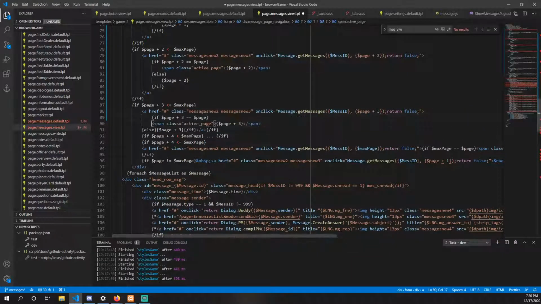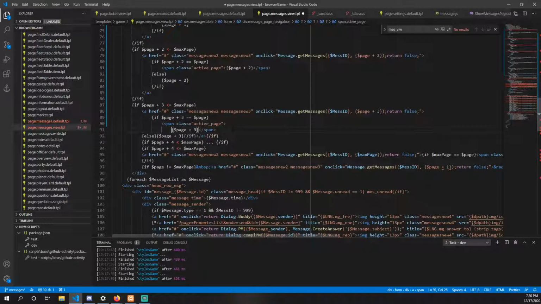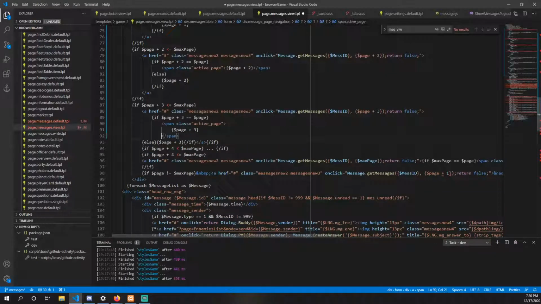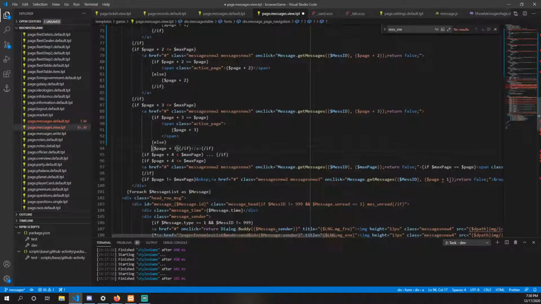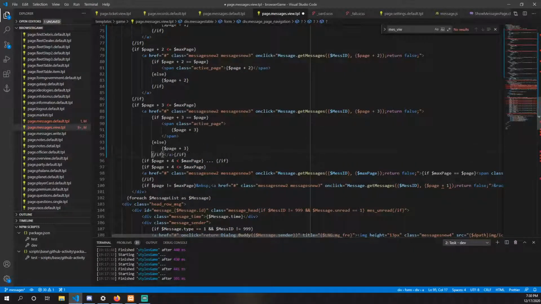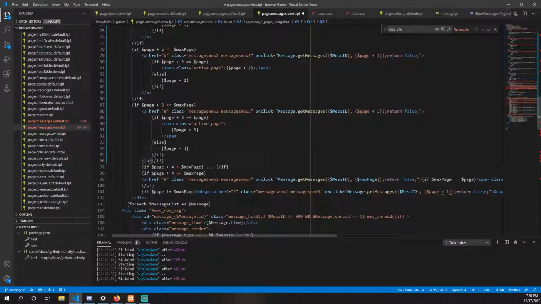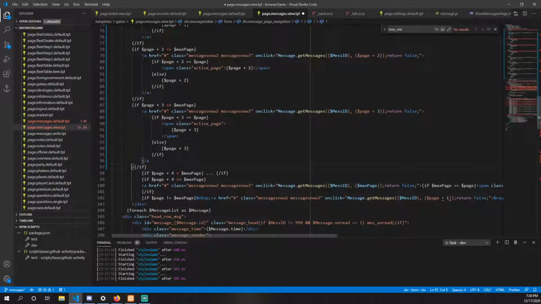Okay, if span page, span, go with the else branch, close it up, close A. Okay, we can keep it there like this.